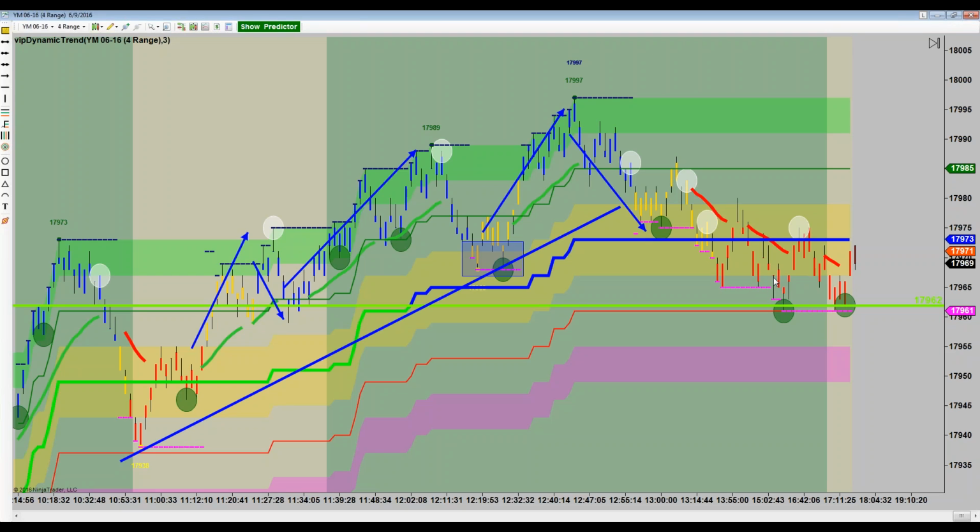So that's kind of what we had on the equities today. Now the Russell, on the other hand, had some more movement to it. I'd like to shift over if I can. Wait, let me do one other thing before we leave YM, and I really want to take just a few minutes to address this issue.